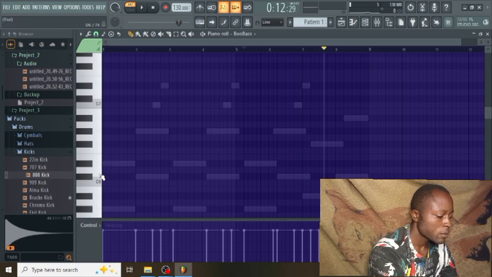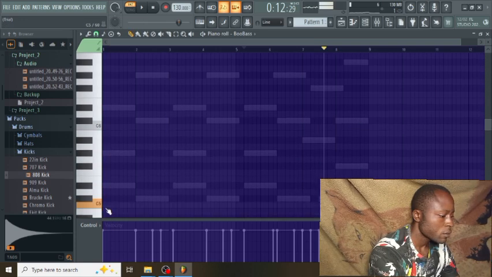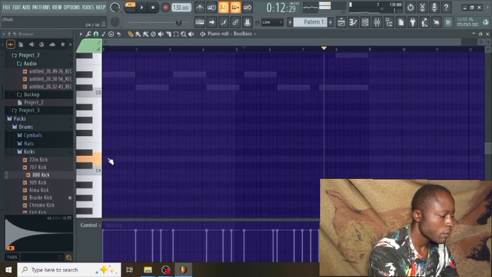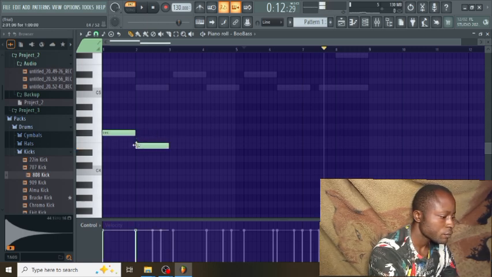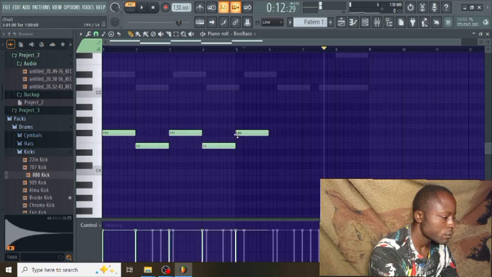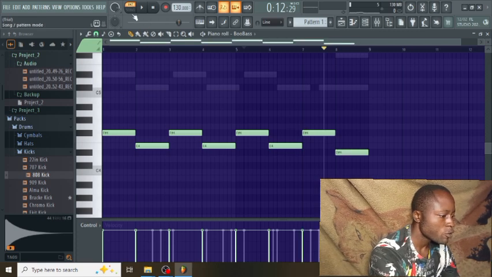Now I'm going to program my bass note like this. I'm going to play it now.